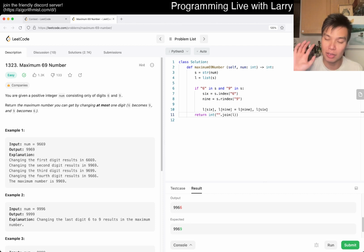I thought what we were trying to do is swap a 6 and a 9, maybe that's what I thought by change. Because why would you ever change a 9 to a 6 to maximize? That's why I got a little bit confused. Okay. Wow. Sorry, friends. Wow, how is this video 8 minutes in? Sorry, friends, I misread this problem and also solving it, but at least we learned something, I guess.